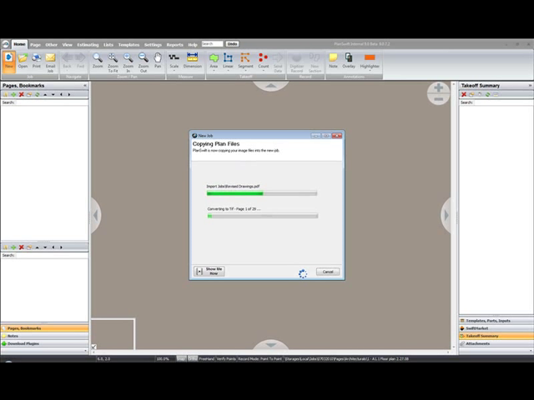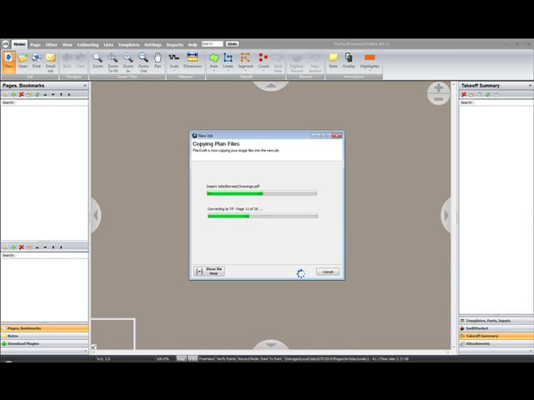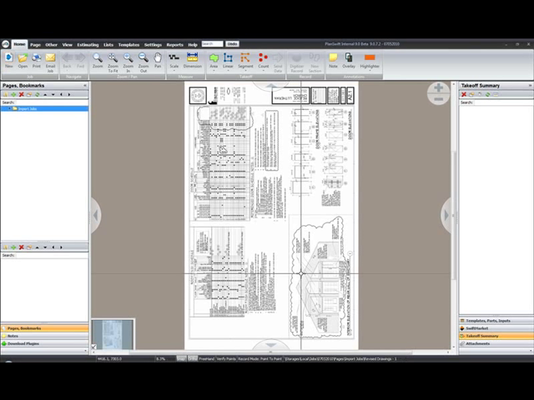You can see it's proceeding through the processing of the PDF files and converting them into TIFF images. Depending on how that original PDF file was created and what you set your resolution settings to, that is what's really going to ultimately determine how long the conversion takes. You can see I have a total of 29 pages and I'm at about 12 pages complete. So we'll just let that run for a moment. Conversion is completed, now it's just finalizing the import. And the job has loaded, and you'll see it automatically pulled in the file structure since I was in the import jobs folder.